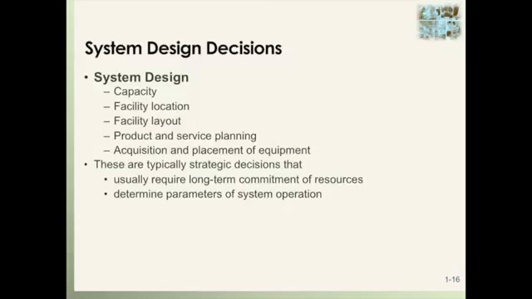So someone decided that there should be a Chipotle at that location. They decided how big it would be as far as capacity. And if you go from one Chipotle to the next, I've seen them really small and I've seen them fairly big. How much room are you going to have for the line? How much room are you going to have for people to sit down? How long is the preparation space going to be? All of those are system design decisions.